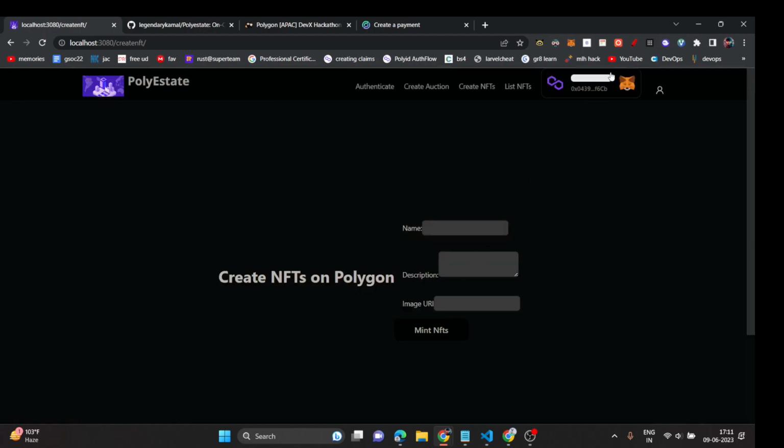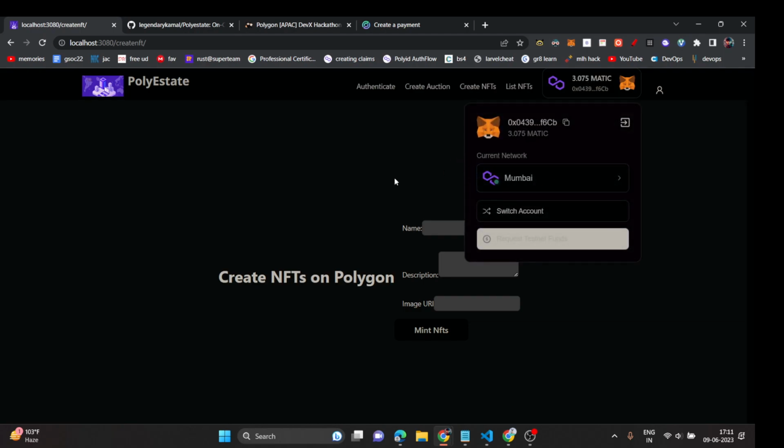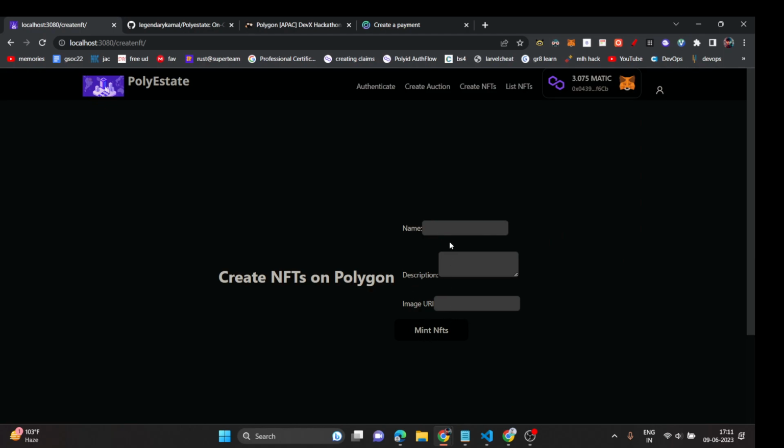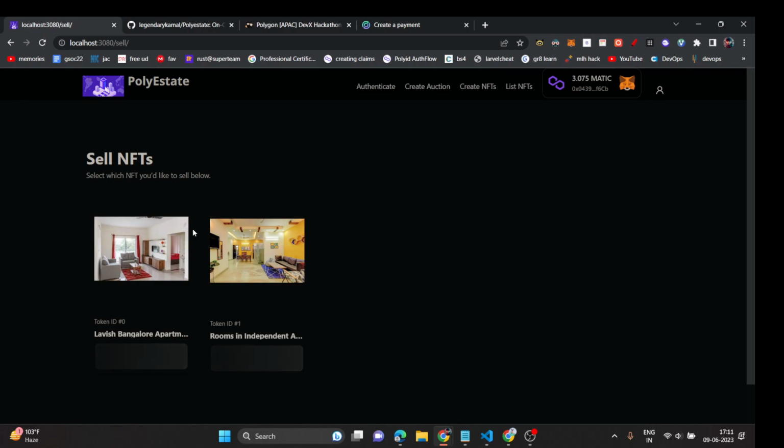So your MetaMask gets connected, and my address and the network are shown. You can fill this form and click on mint NFTs to mint an NFT, and then after minting, you can go to list NFTs in order to list that NFT on the marketplace so that other users can buy it.